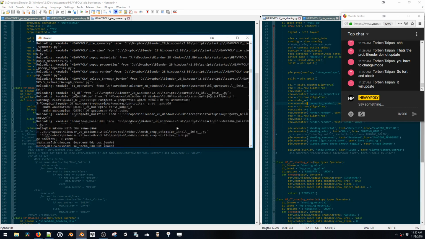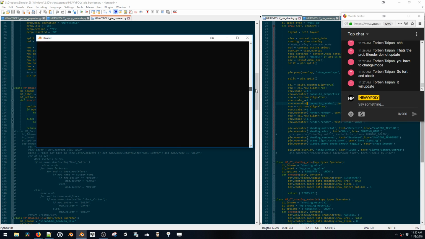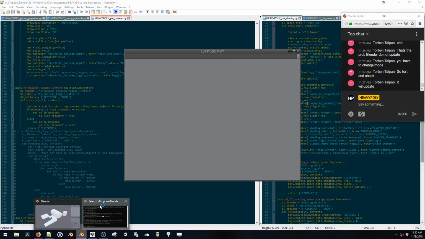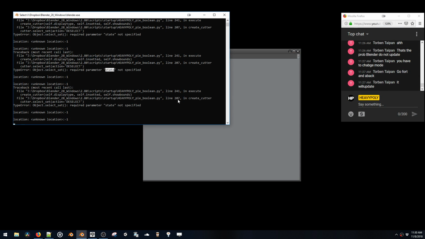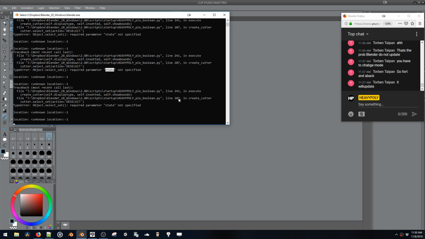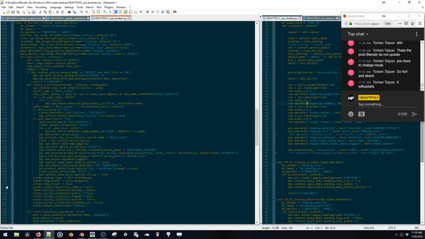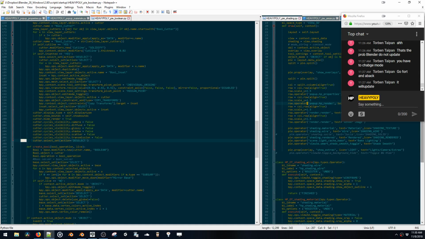Oh my god. Oh, Jesus. Kill that. Oh, here we go. This was line 207 in Create Cutter. Okay. So I'm going over to line 207, Create Cutter.